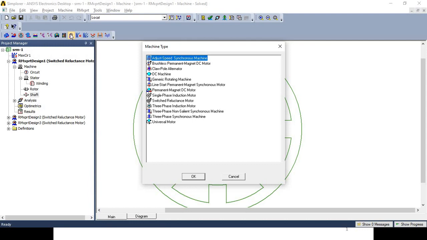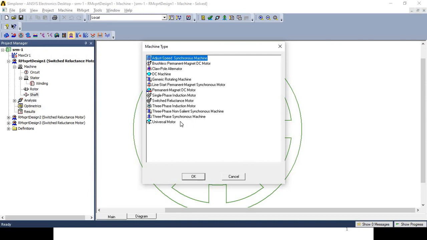See, through the RMxprt tool, which type of motors you can design and simulate. First one, adjust speed synchronous machine, then brushless permanent magnet DC motor, then claw pole alternator, DC machine, generic rotating machine, line start permanent magnet synchronous motor, permanent magnet DC motor, single phase induction motor, switch reluctance motor, three phase induction motor, three phase non-salient synchronous machine, three phase synchronous machine, universal motor.